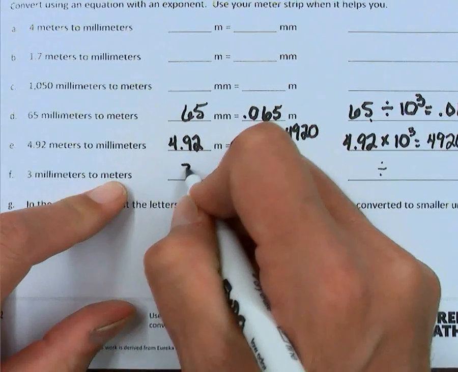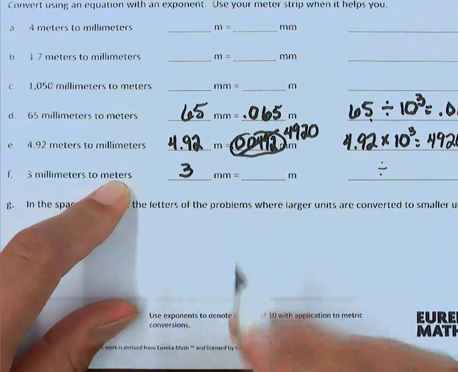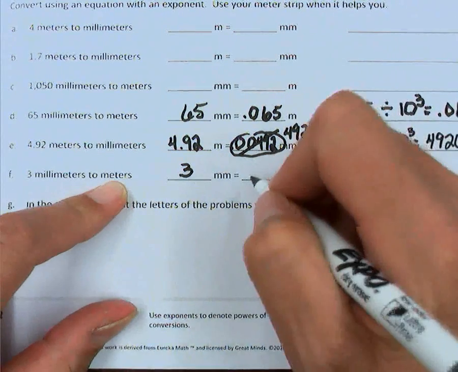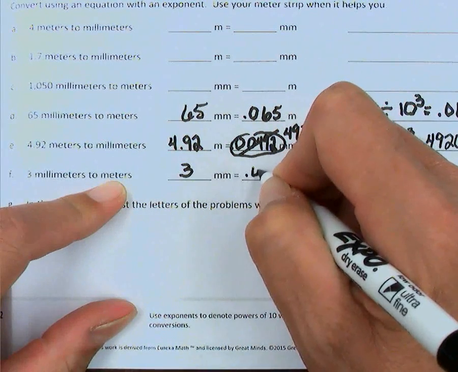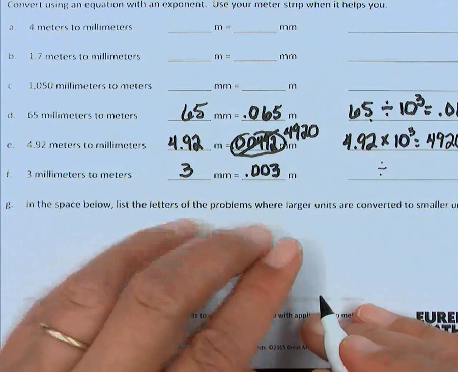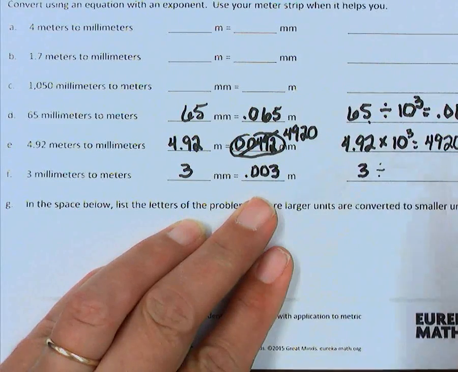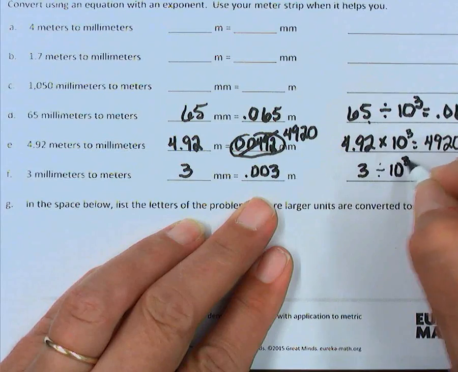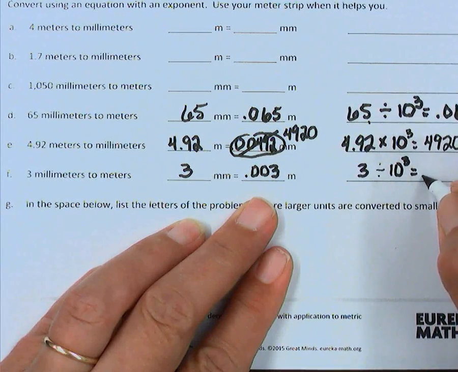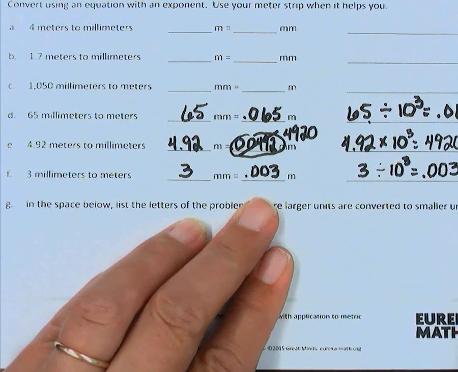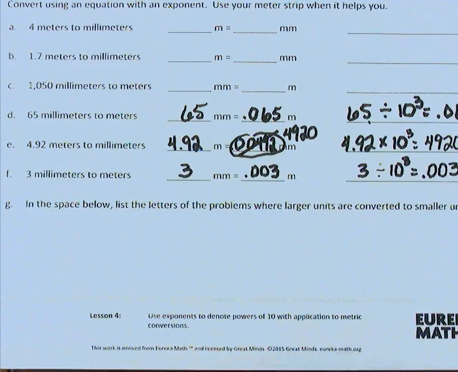So if we have 3 millimeters, that which is in the ones place is going to land in the thousandths place. So here's our decimal, our tenths place, our hundredths place, our thousandths place. So if we have 3 divided by 1,000, which we note as a 10 with an exponent of a 3, it's going to equal, here's your decimal, tenths, hundredths, thousandths. 3 thousandths of 1 meter.